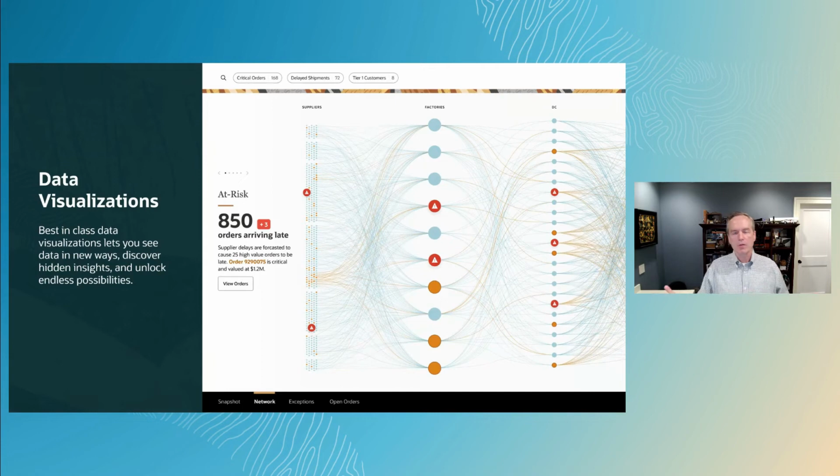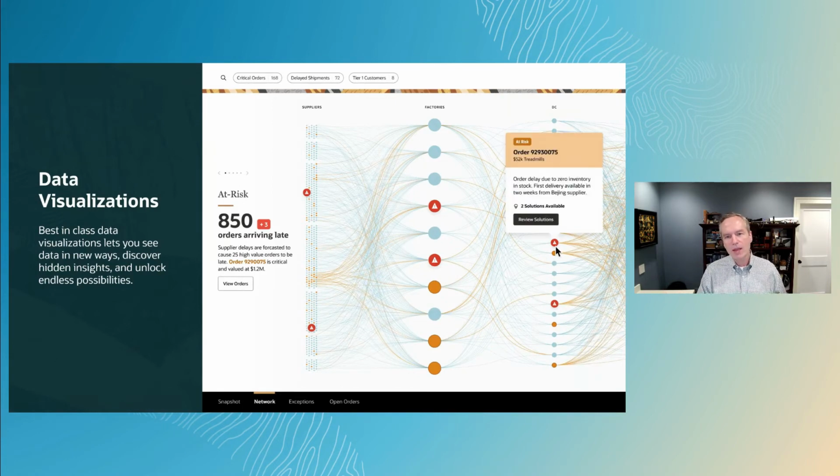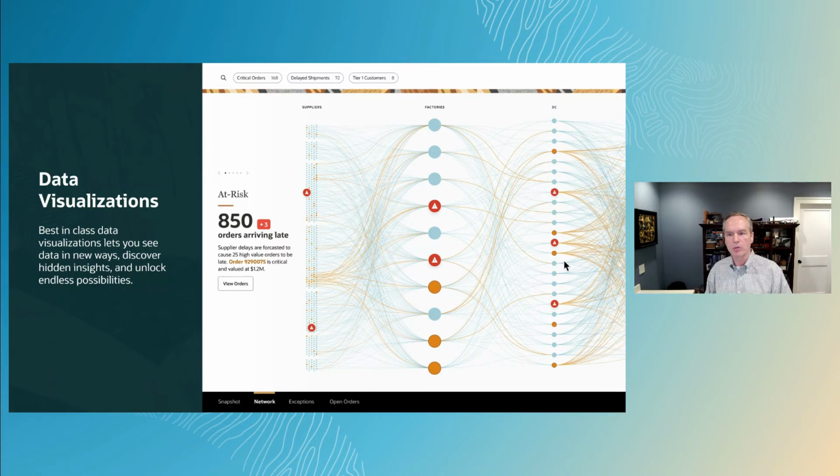Data visualizations. Now, of course, Oracle is the data company, and we have a vast array of tooling that allows you to analyze and produce visualizations on data. Oracle Analytics is a great example of that. And we want to make it easier for developers at Oracle and at partners and customers to use visualizations in their applications.